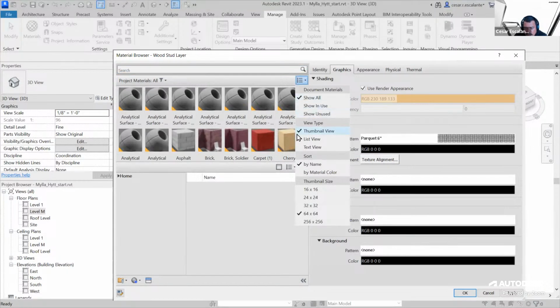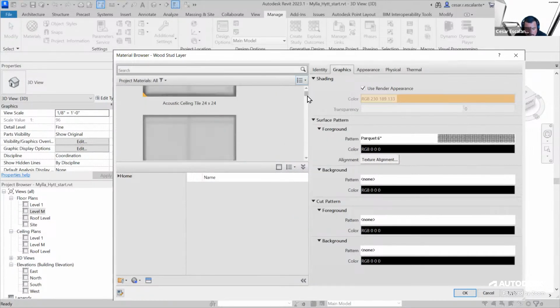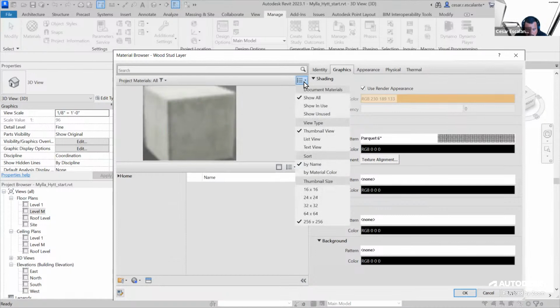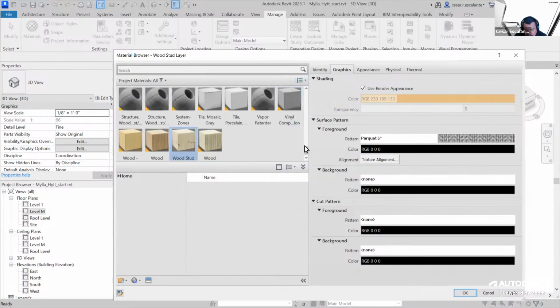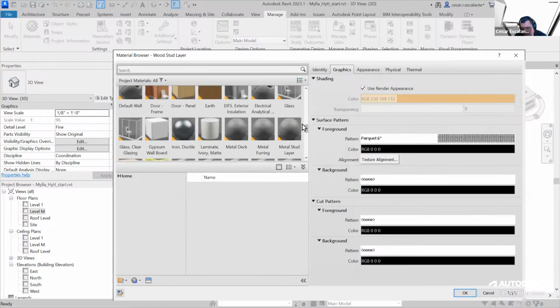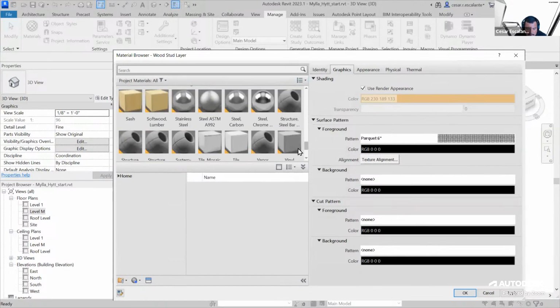And then you can also sort by color, and you can also make larger tiles. For example, if you switch this to 256 by 256, it gives you a greater detail on what the material looks like. 64 by 64 seems sufficient on my end to visually identify material.